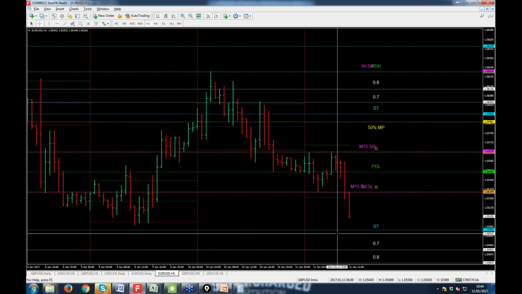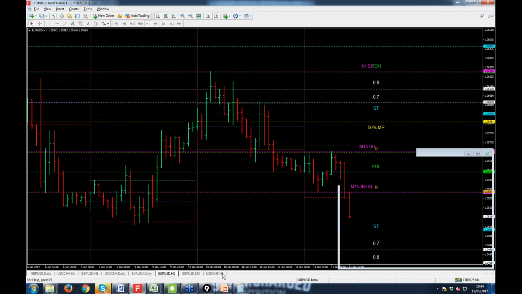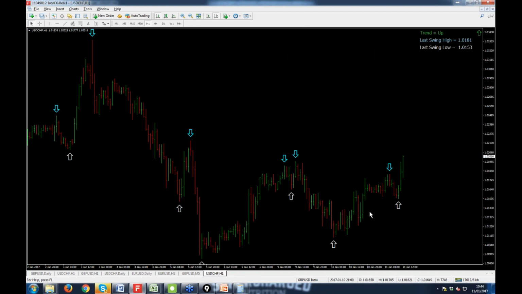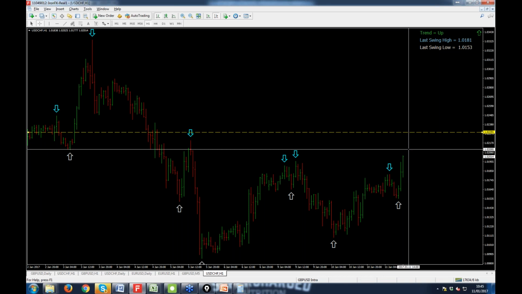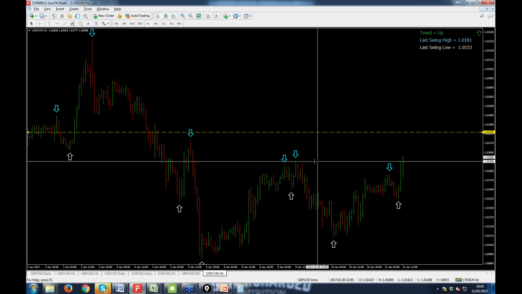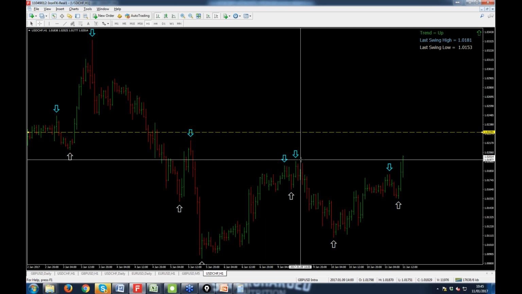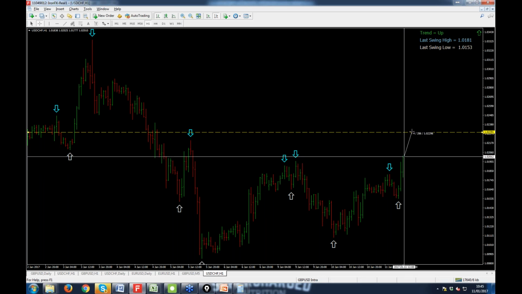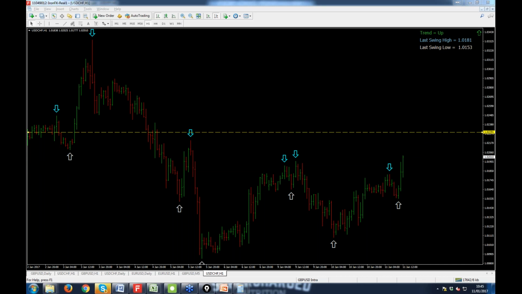Okay, so we can see the euro dollar is proceeding towards its target. Let's switch over to dollar Swiss, and the dollar Swiss is doing something similar as well. Let's go ahead and plot on, because I don't have the levels for the dollar Swiss on my chart. However, the target, I believe, is 1.0229. That's the target, here. So that's our target on the dollar against the Swiss franc. That's also broken the previous one hour swing highs as you can see, and yes, that's very close to hitting its target now.